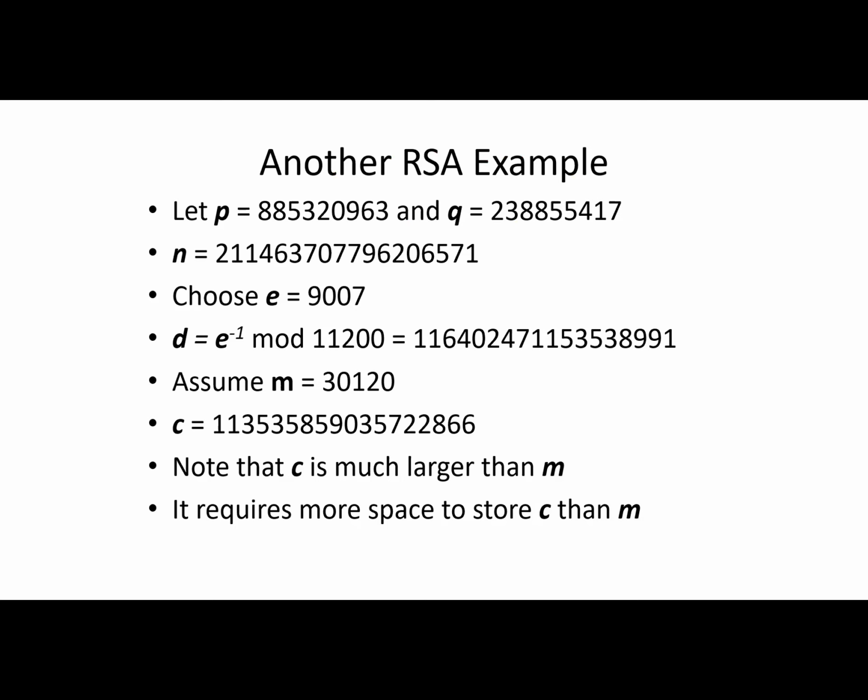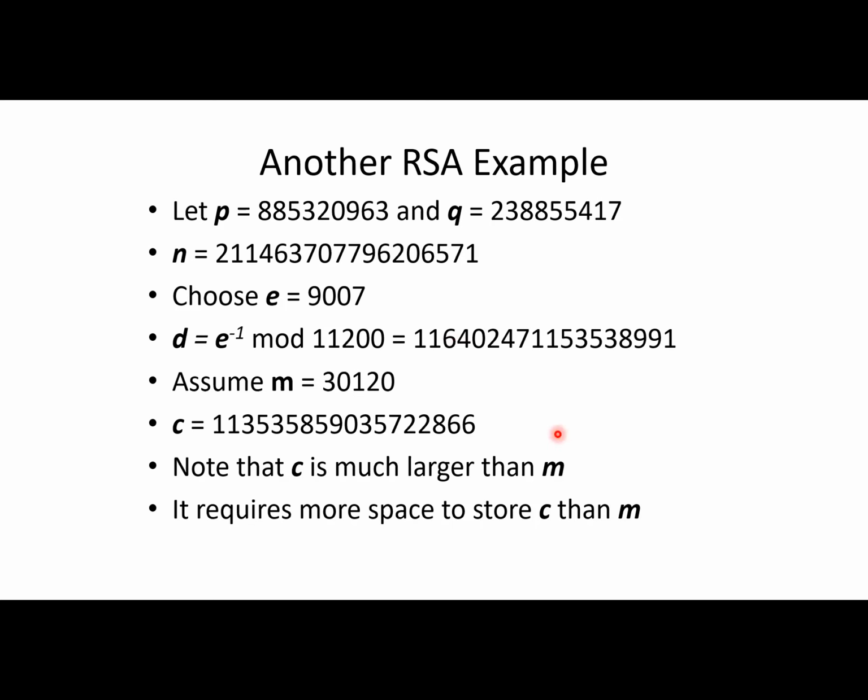Okay, here's another example of RSA, which I made up, and I had to use my Java large decimal number algorithm to get that big number. The only thing is you end up with a C that's big. It's larger than M. The ciphertext is going to be that big. It can be up to 1 less than N, because mod N gives you numbers from 0 up to 1 less than N. If you have mod 5, you get numbers 0 to 4.